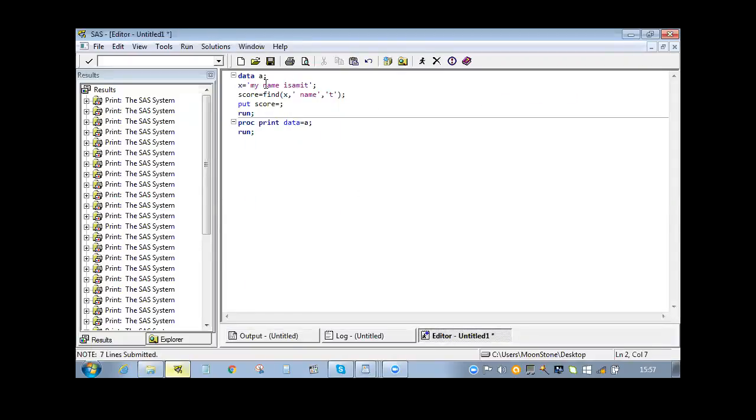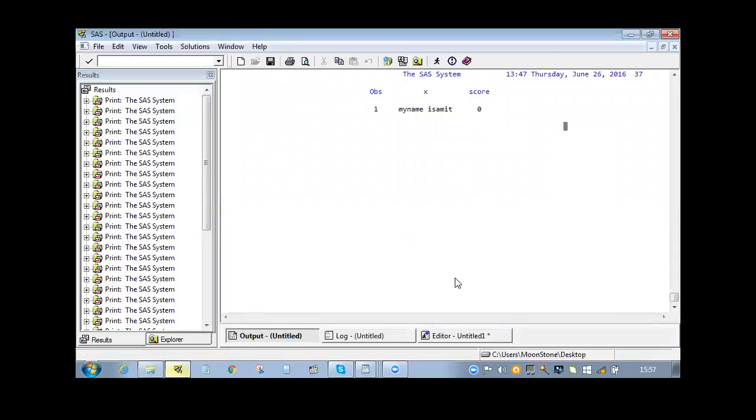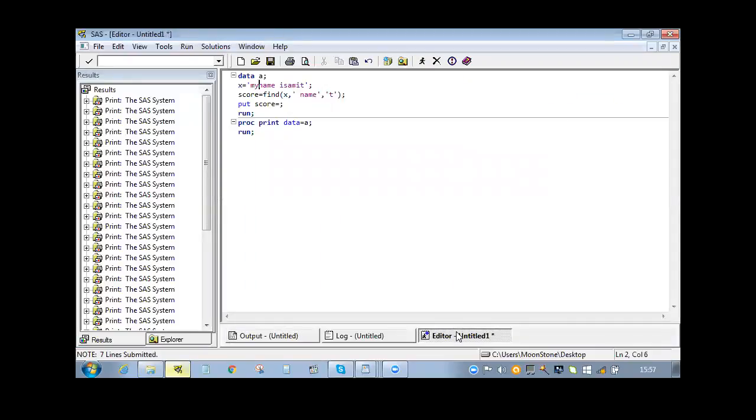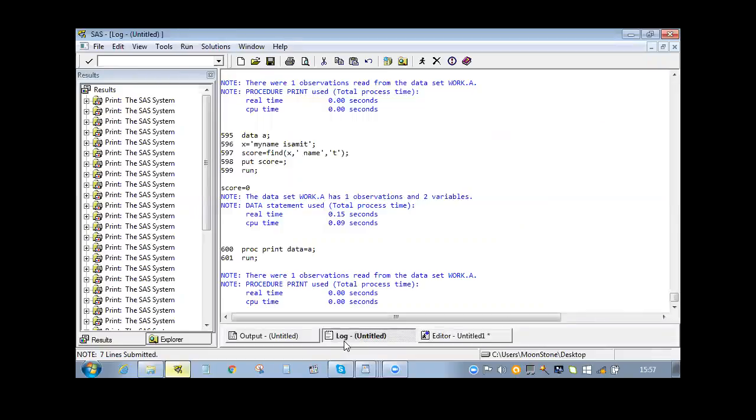If I use find and then provide an extra space, the extra space is basically what I can use if I want an exact match, because I may have to use strip first and then I can use this.